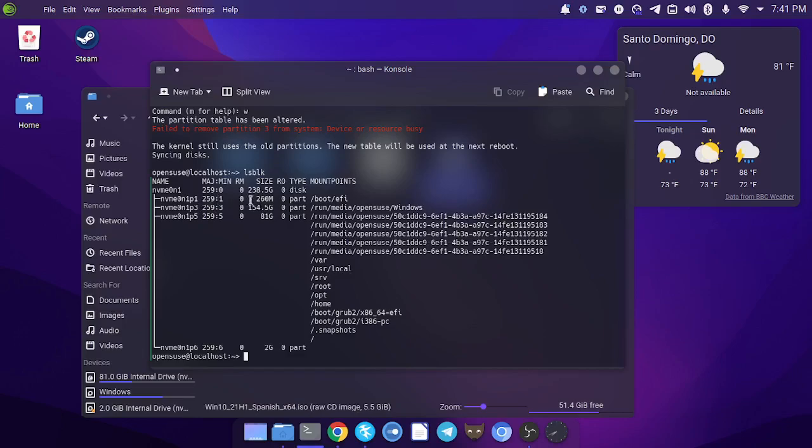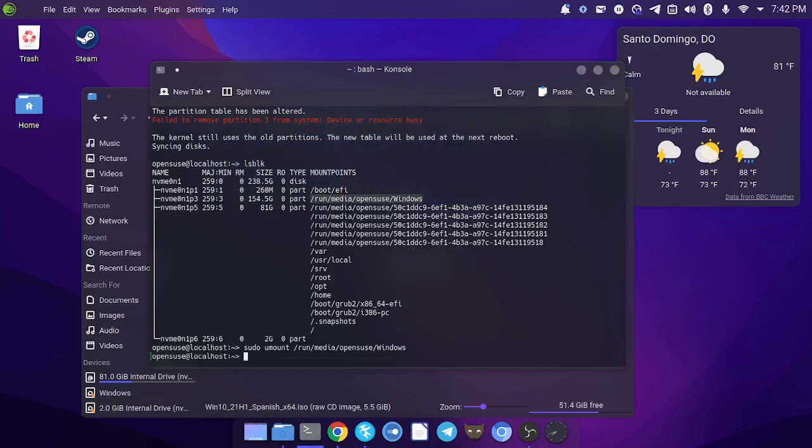Partition number 3 is mounted, it seems. So we are going to unmount this partition. Let's type it with sudo because it's not going to work otherwise. It's done, the partition is unmounted.